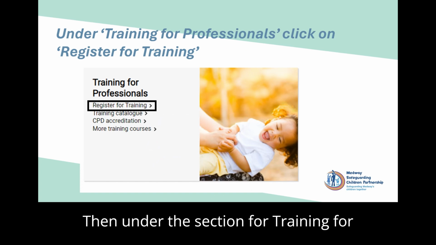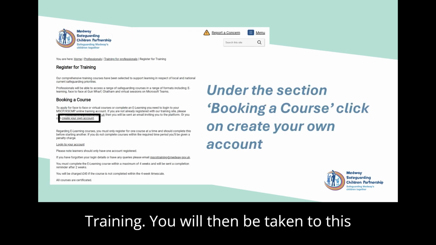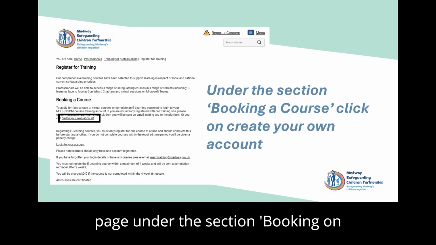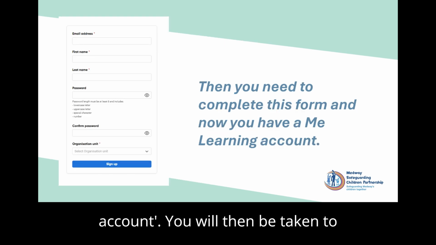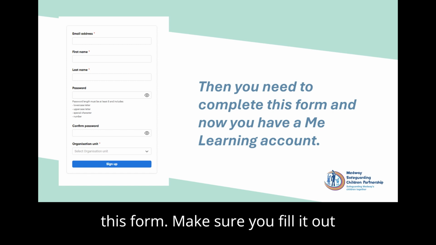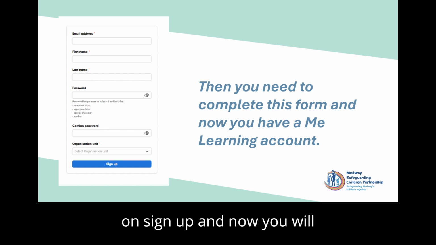Then under the section for training for professionals, click on register for training. You will then be taken to this page. Under the section booking on the course, click on create your own account. You will then be taken to this form. Make sure you fill it out correctly. Once this form is done, click on sign up, and now you will have a me-learning account.